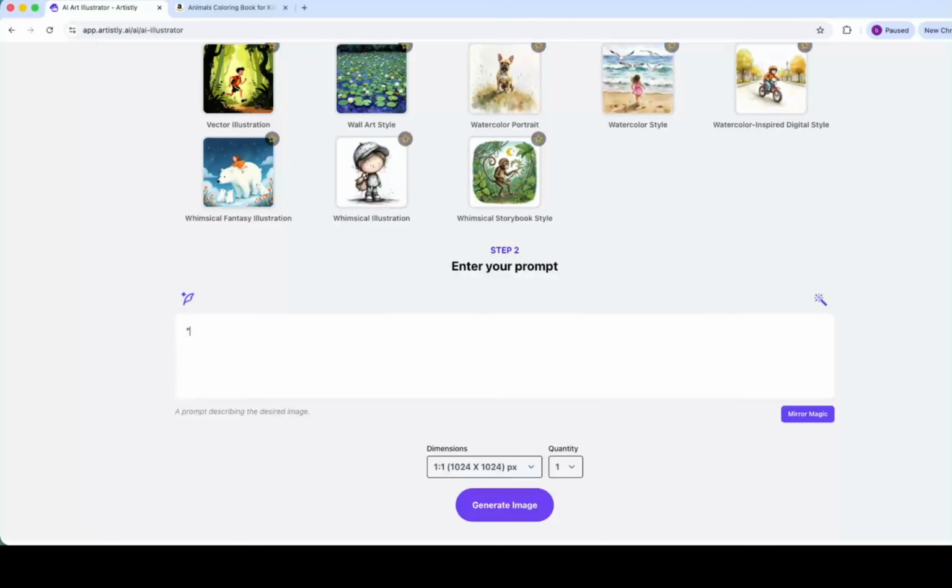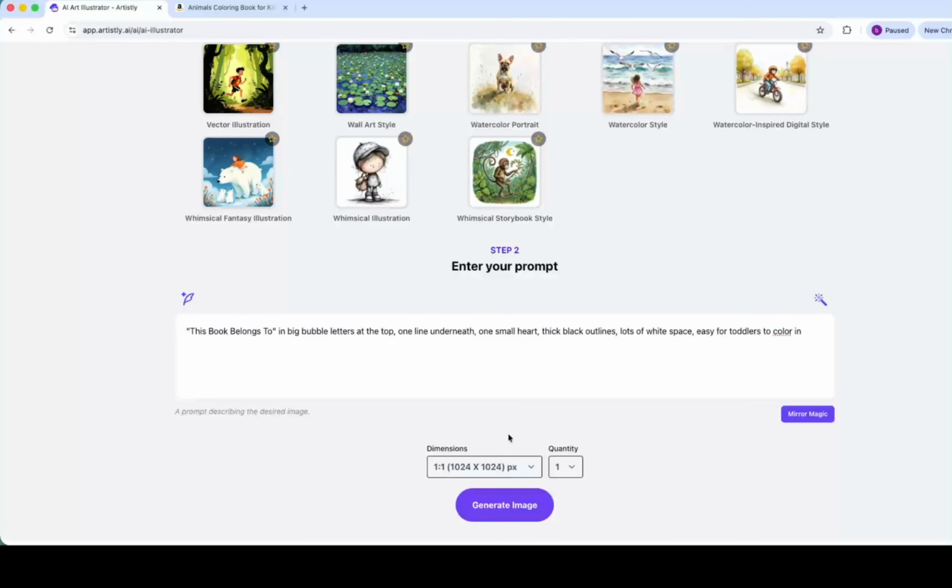Now for the prompt, we are going to be using this: book belongs to. This is all going to be in quote marks, in big bubble letters at the top, one line underneath, one small heart, thick black outlines, lots of white space, easy for toddlers to color in. Oh, sorry, please excuse my spelling. I'll just clean that one up a bit.